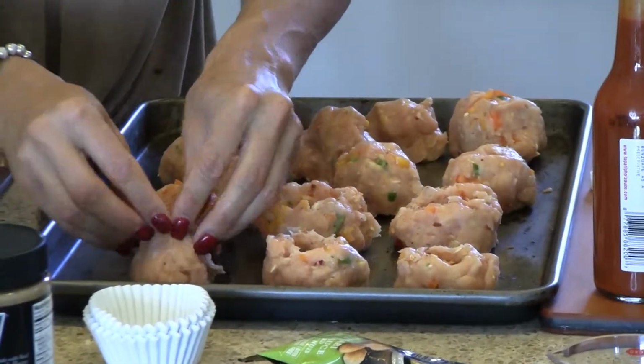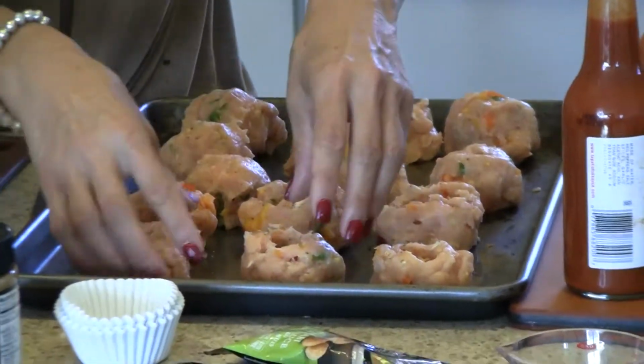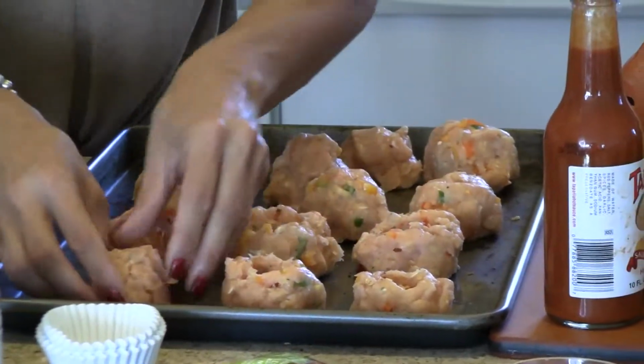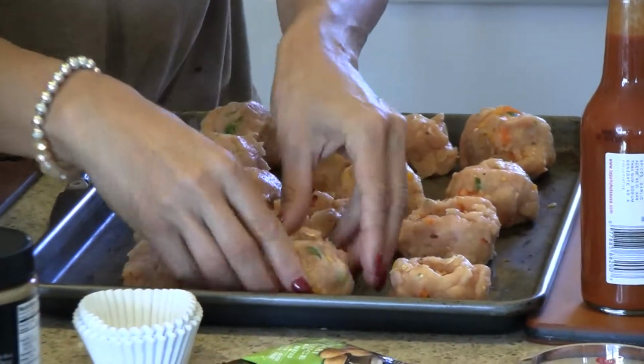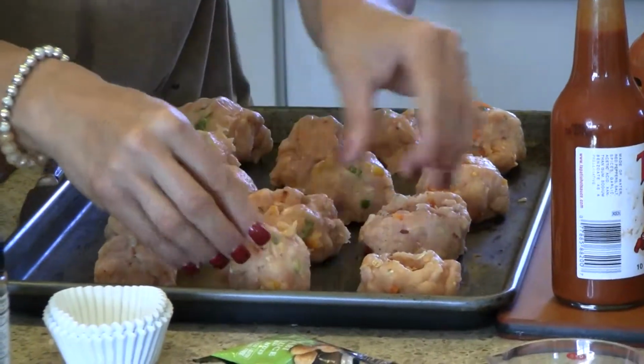What? It's like a stuffed meatball. It is like a stuffed meatball. With hot sauce. Yeah, right? Or any sauce whatever. And mustard is another one I love. Vegan cheese? What about vegan cheese? Yeah, that's a great idea. Or regular cheese if you're dairy. Yeah, if you do dairy, you can do regular cheese or whatever it may be.